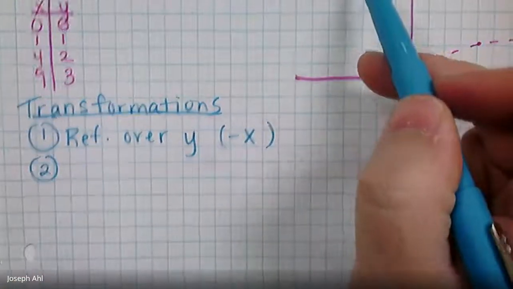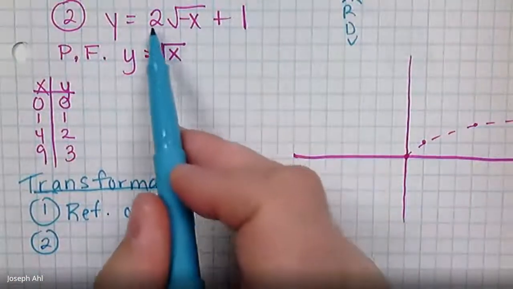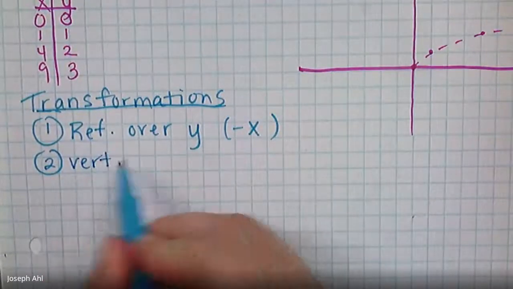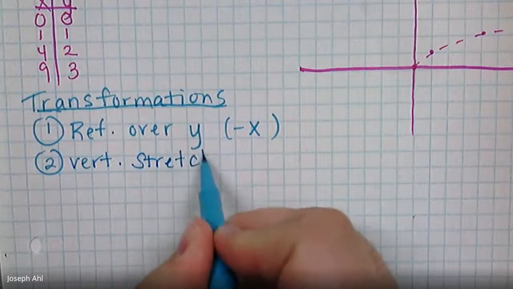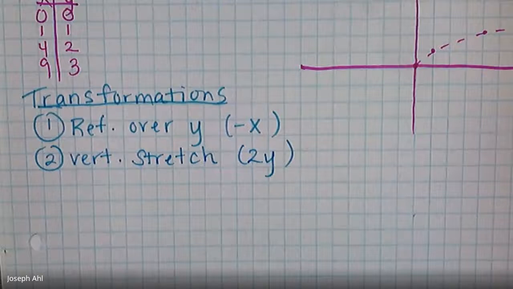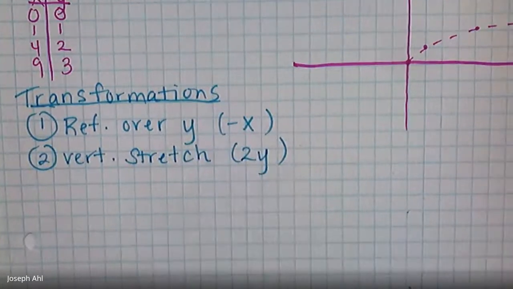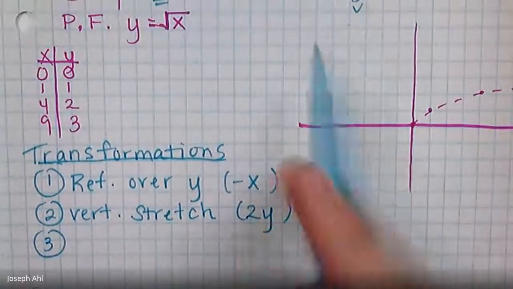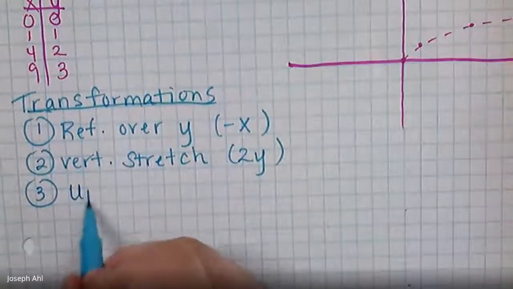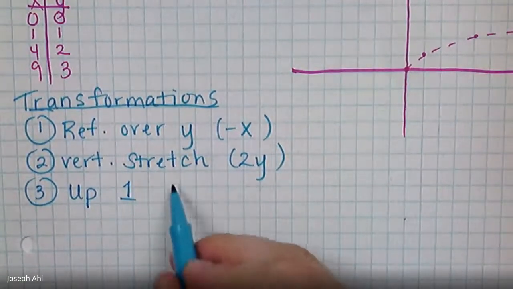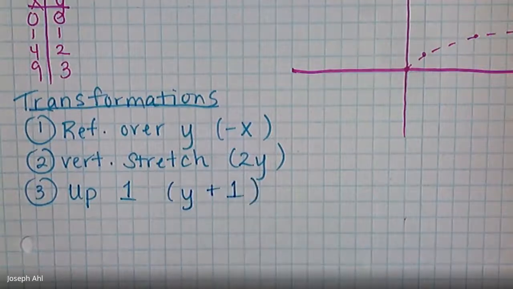Okay, is there a dilation? The answer is yes. We still have that scale factor out front again. So there's a vertical stretch by a scale factor of 2. Remember, since these are always vertical stretches in our notes today, we're going to have 2y as the result of that. And then finally, the last part, is there a vertical shift for HRDV? The answer is yes. The entire graph will move up 1. So when you do that vertical shift in the last step, that will affect the y values, and we're going to add 1 to the y's.